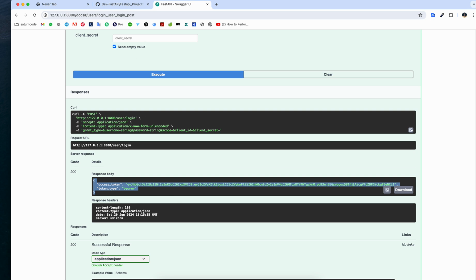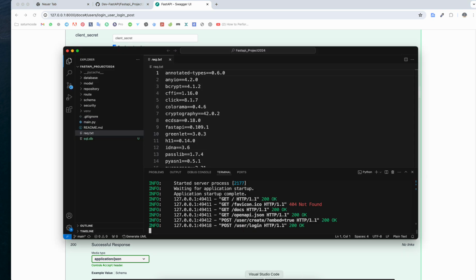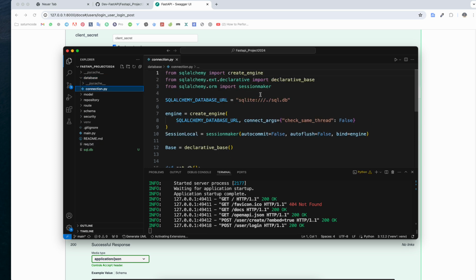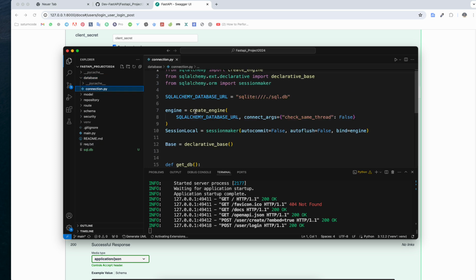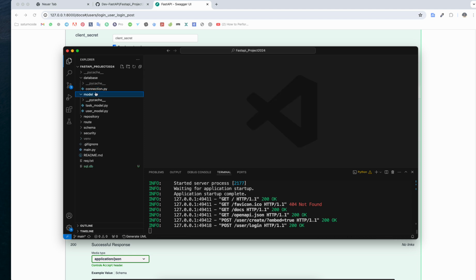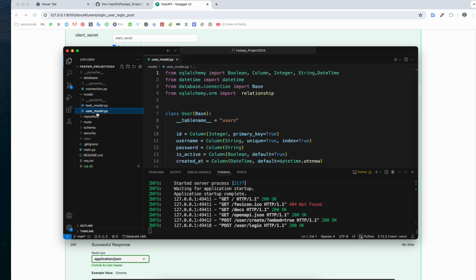Alright, and what's important to know again, coming back, I can show you the database connection. We're going to use SQLite for our database. You can change it. For the model, we don't work with tasks. You can delete it or keep it.